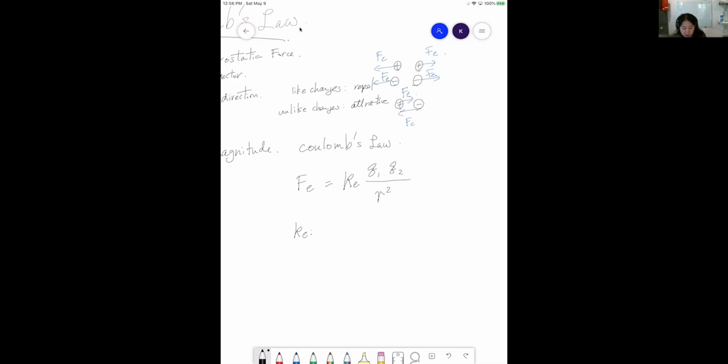So interestingly, very interesting, Coulomb's law is totally different from gravitational force. It only arises due to two charged particles, but both Coulomb's law and the gravitational law are non-contact forces, and they have the same form. They look very similar. A universal constant times the product of two sources: for the gravitational force it is the mass, for the electrostatic force it is the charges, and they both follow the inverse square law, right?